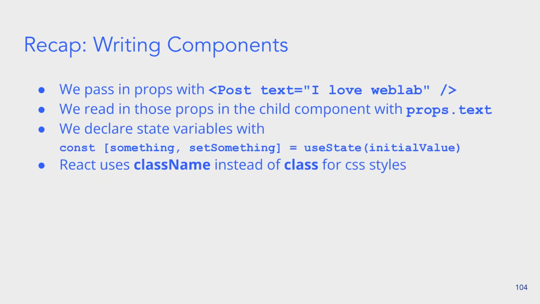And here's some syntax for props and state. We pass in props with the component tag with whatever prop equals our value. In the child component, we can read in those props with props.whatever prop name we passed in. For state, we can define state variables with const, the state name, set state name, equals useState of the initial value. And finally, React uses className instead of class for CSS styles, just a caveat to JSX versus HTML.